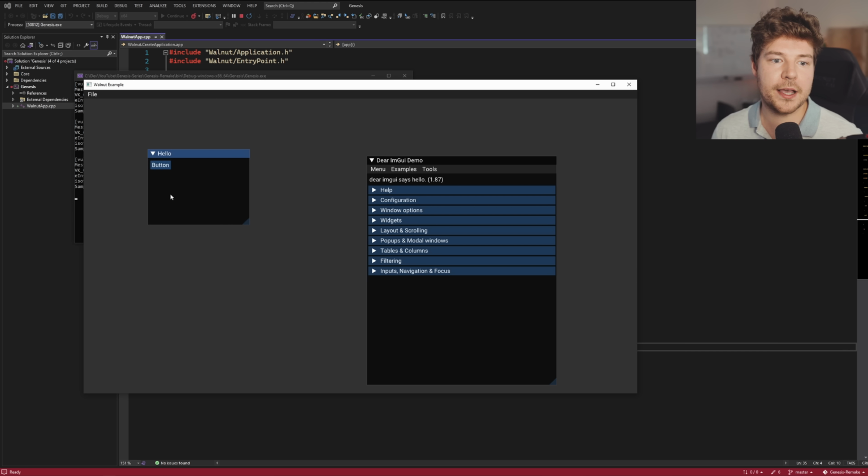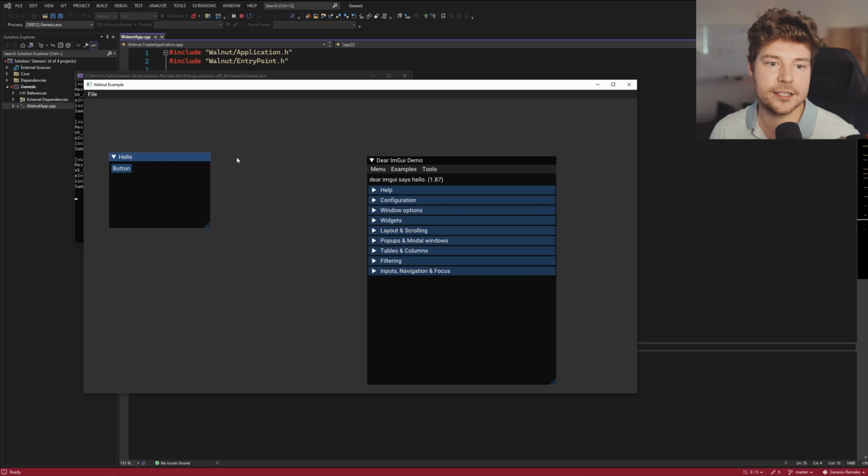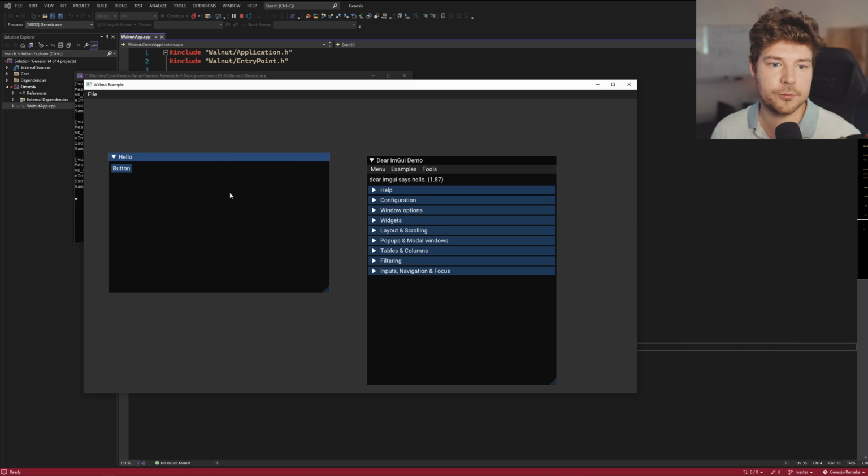For now, we're just gonna basically make the game be an image inside one of these windows, which we can just happily dock here. We'll get rid of the ImGui demo, and then you can see we basically have the game inside this window. That's gonna be my first strategy, because that's just gonna be the easiest thing to do. Speaking of which, let's rename Walnut app to be called Genesis app.